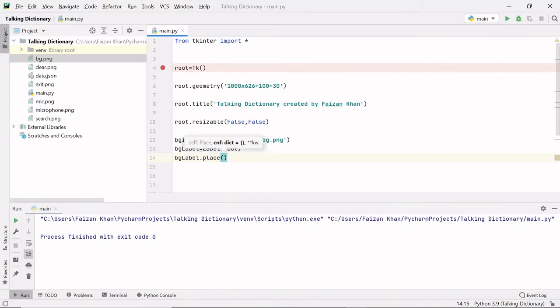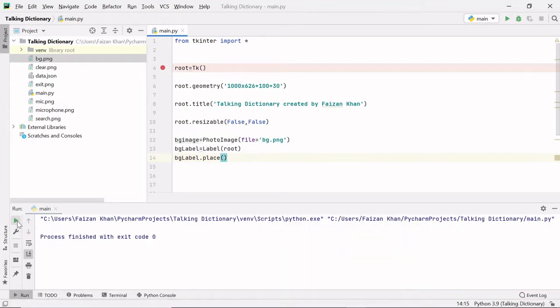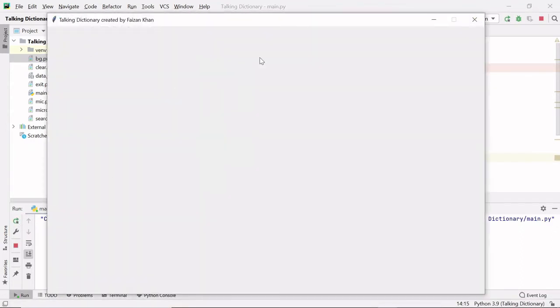So where I want to place my label? If I run this code again, you can see this is my window. This coordinate, if you see carefully, is 0 comma 0. So I want my image to start from this position, 0 comma 0. The x-axis is 0 and the y coordinate will also be 0 at this position.